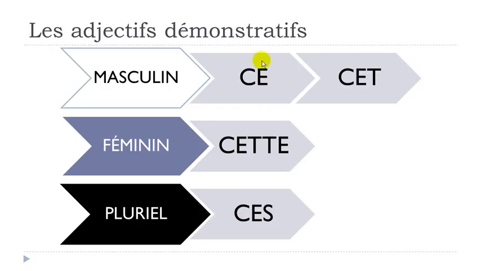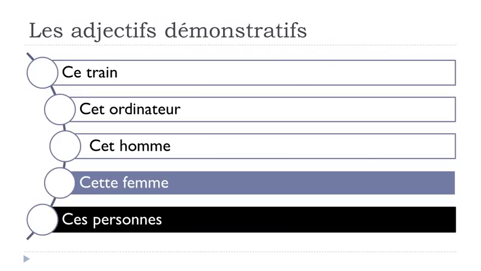Okay, so let's see that again. Ce, or then cet. Féminin, cette. You can notice that phonetically, these two are pronounced the same way. Cet here, and then cette here. And for the plural, ces. Really open this, ces. So let's see a few examples now. The first one, I did take this train. Train is train. It's masculine, it starts with T, so no problem. You will put ce train. It would be translated like this train, ce train.